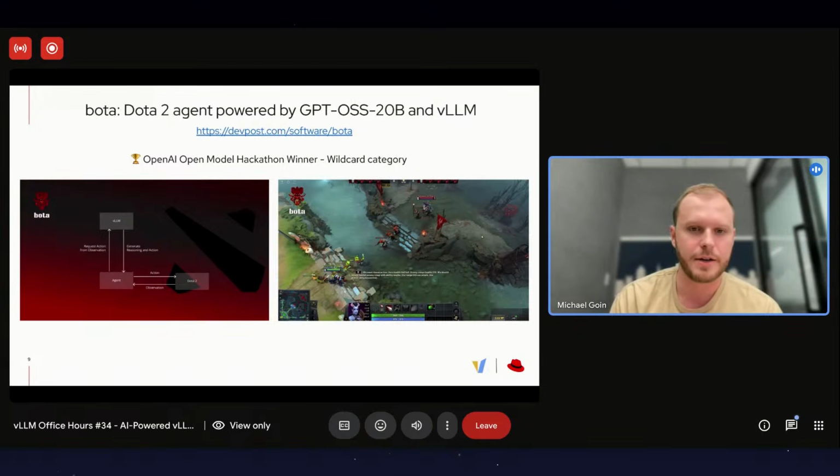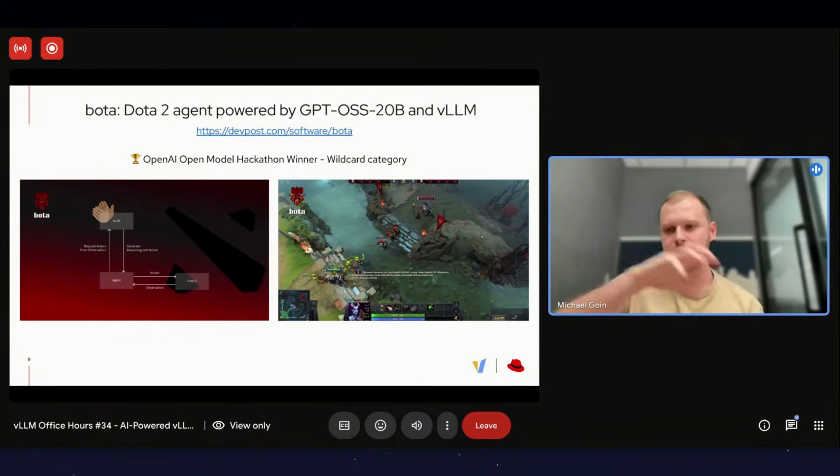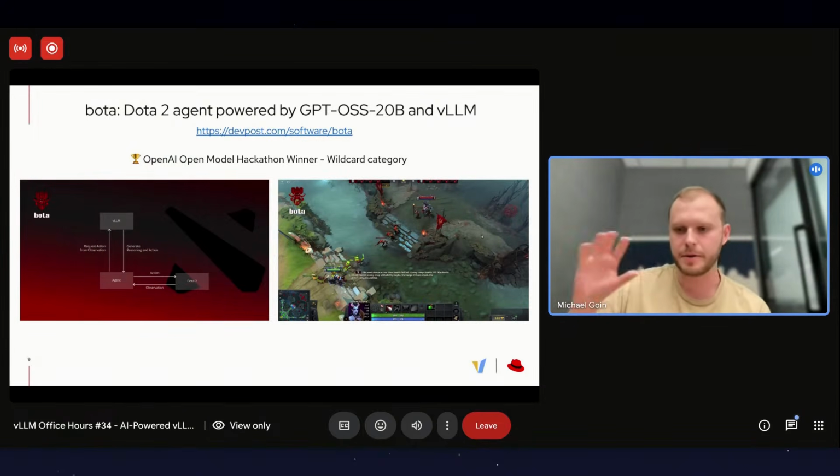This particular hackathon submission used vLLM to host GPT OSS and made an agent that connects to Dota 2, which is a MOBA, sort of real-time strategy game, and uses this loop with a completely untuned model, just with prompt tuning and giving the right harness, to direct how a video game character is playing in this game.